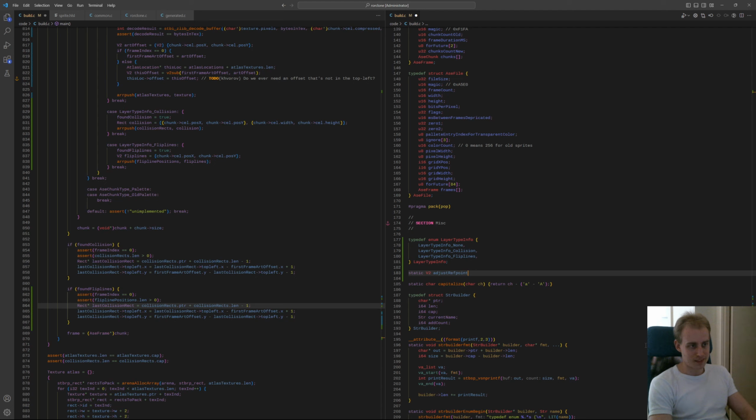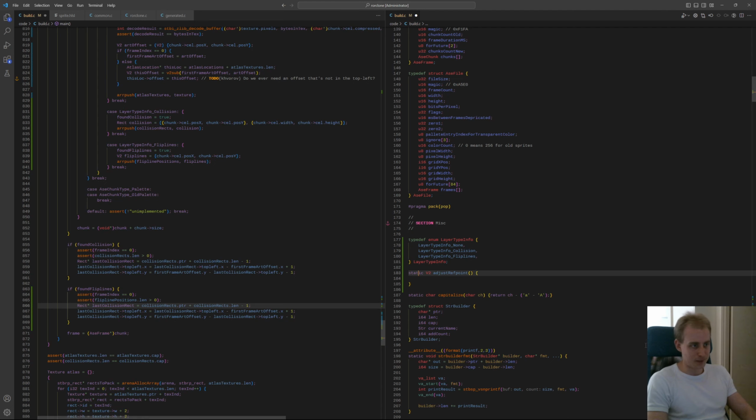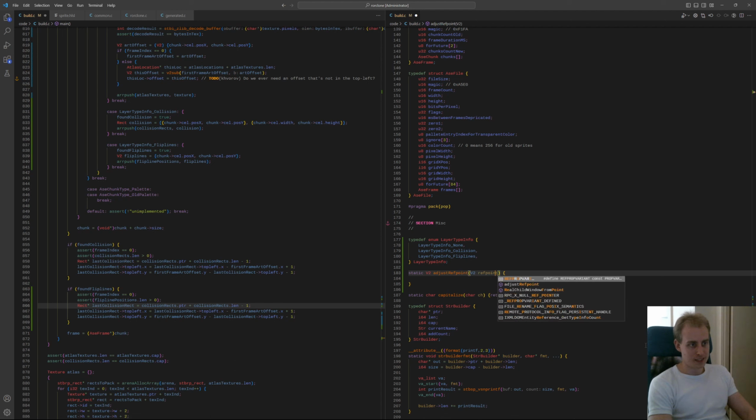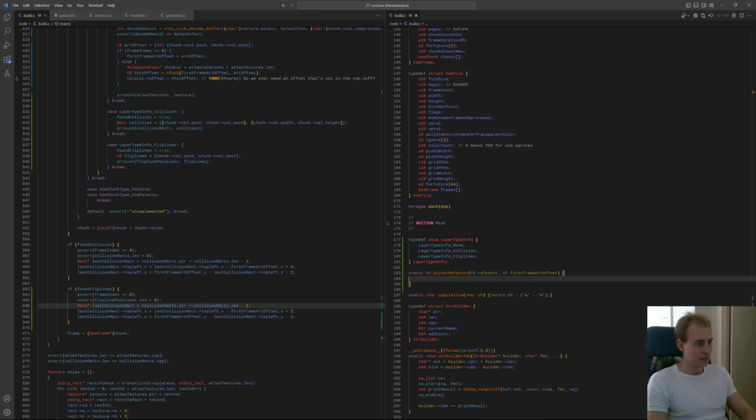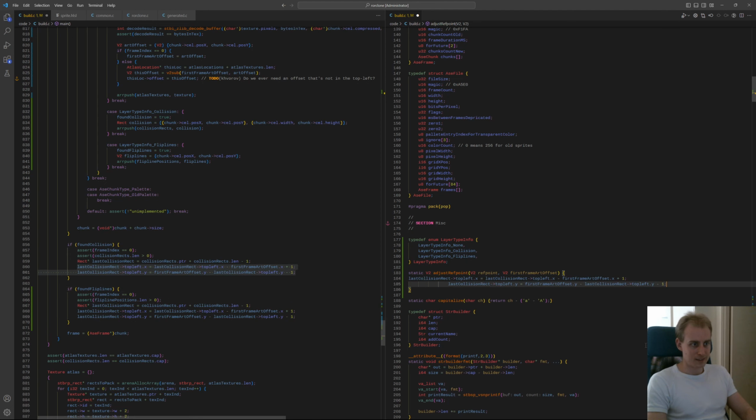If adjust ref point, yeah, that'll do. v2 ref point, and then v2 first frame art offset. That, and the procedure is just these two things, really.